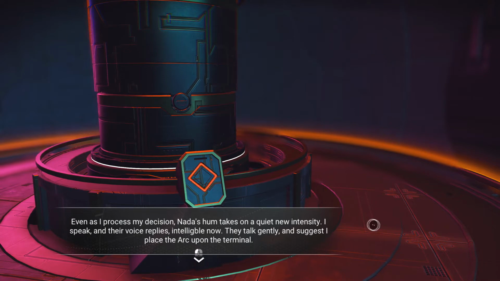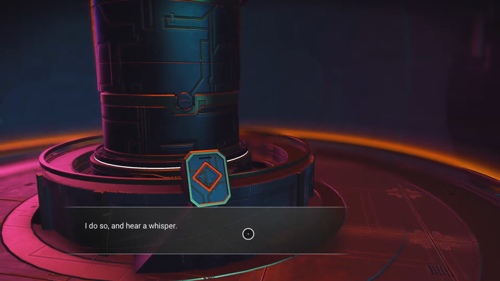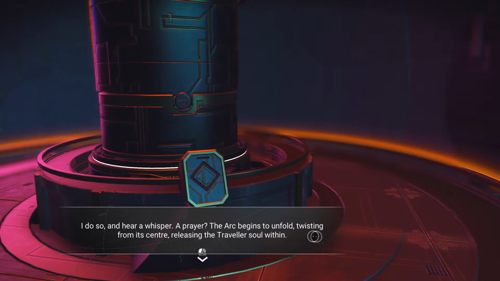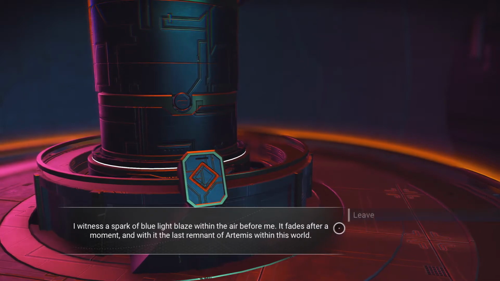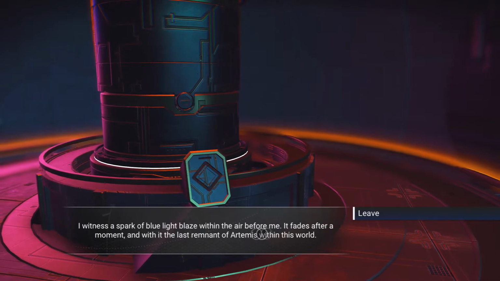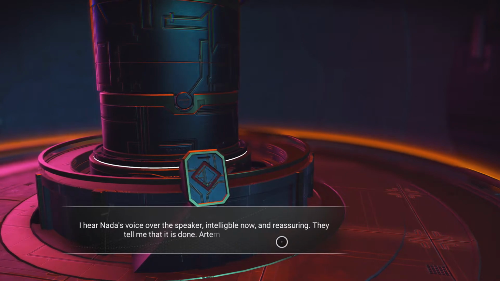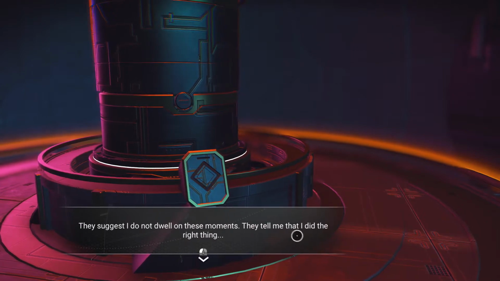Even as I process my decision, Nada's hum takes on a quiet new intensity. I speak and their voice replies, intelligible now. They talk gently and suggest I place the ark upon the terminal. I do so and hear a whisper, a prayer. The ark begins to unfold, twisting from its center, releasing the traveller's soul within. I witness a spark of blue light blaze from the air before me. It fades after a moment, and then the last remnant of Artemis in this world. I hear Nada's voice over the speaker, intelligible now and reassuring. They tell me that it is done. Artemis is at peace now. They suggest that I do not dwell on this moment. They tell me that I did the right thing.